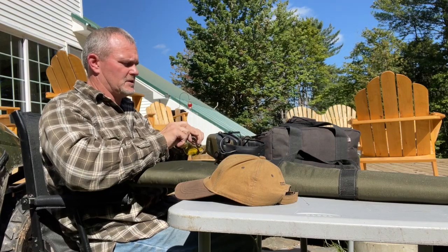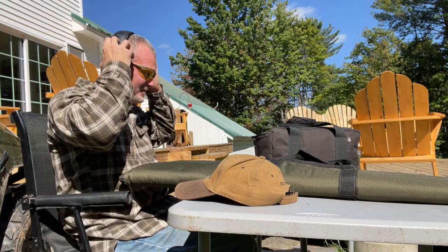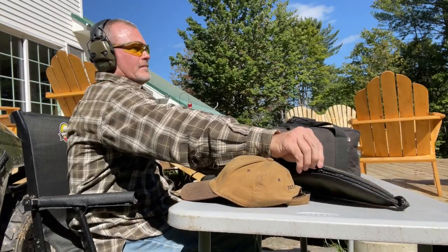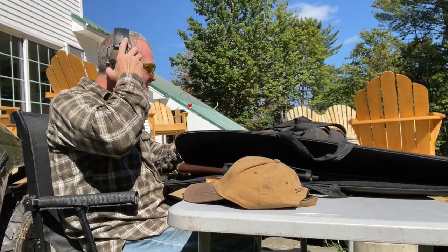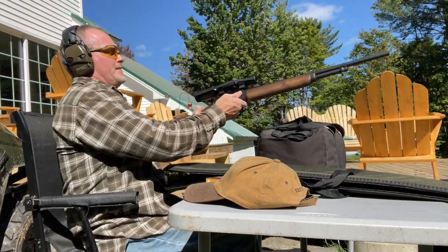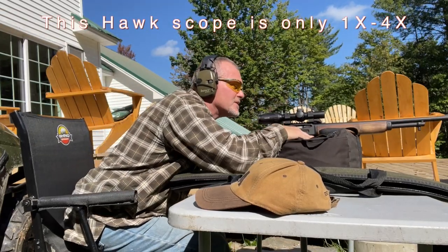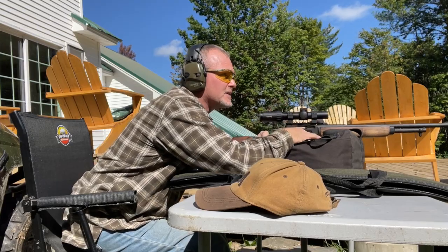Gotta put the glasses on. I always gotta put the glasses on first. I don't know how good these glasses are. All right. 30-30. Batter up. This is by far more than any range I got in my tree stand or anything else, so get her dialed in at this range, I'll be happy. I'm just gonna look down range. I only got 6 power, so it's gonna be a whole different world from where I was. Is that 36 yards before, now my 86 yards, so it's a big difference here.